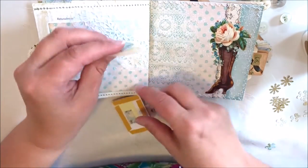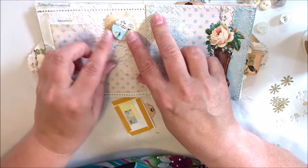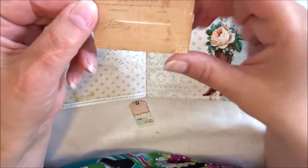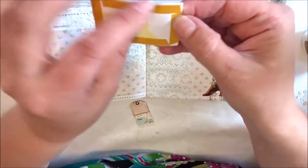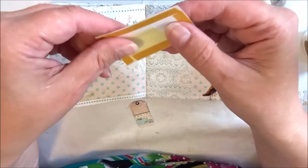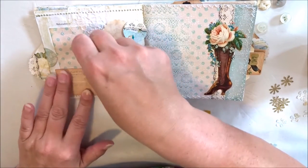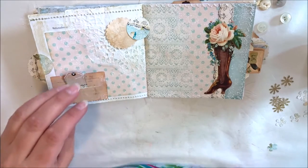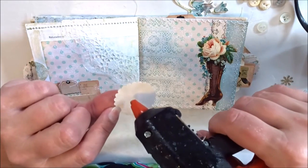On this page, I want to embellish on the top with these two punches. And then I wanted to show you how I did this. I cut out a little postcard, and then on the back side, I used some masking tape, and then cut a slice with my X-Acto knife, craft knife. And then I'm simply going to put it down here, and then we have the little pocket for tags and stuff. So, and this I'm going to glue down with my hot glue gun.